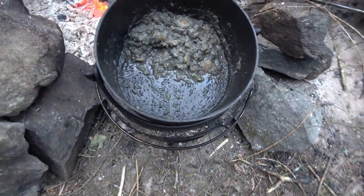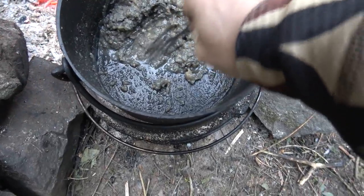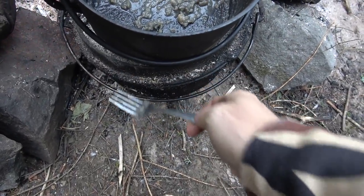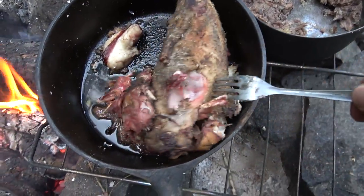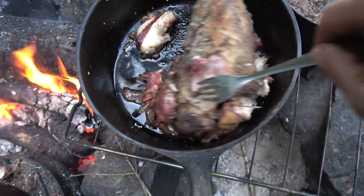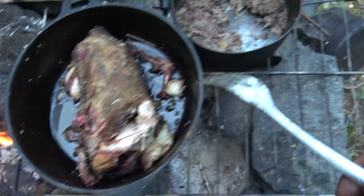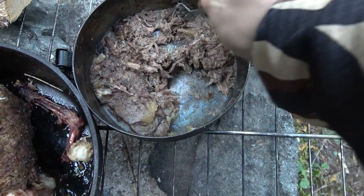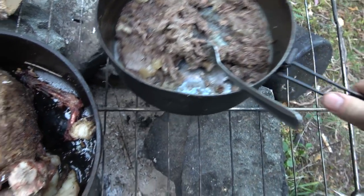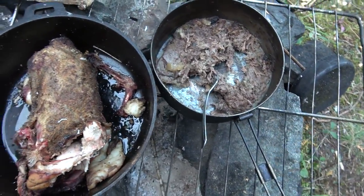Here's what we're looking at for our wild foods. We got apple mash left over from yesterday, beaver stew on the bottom always. We have a little bit of duck left over from yesterday, which we're probably gonna saute again in that bear fat underneath there. And then we have leftover beaver stew that I haven't eaten yet. I'm just gonna heat it up a little bit so I can eat it warm. Beaver meat with bear fat.